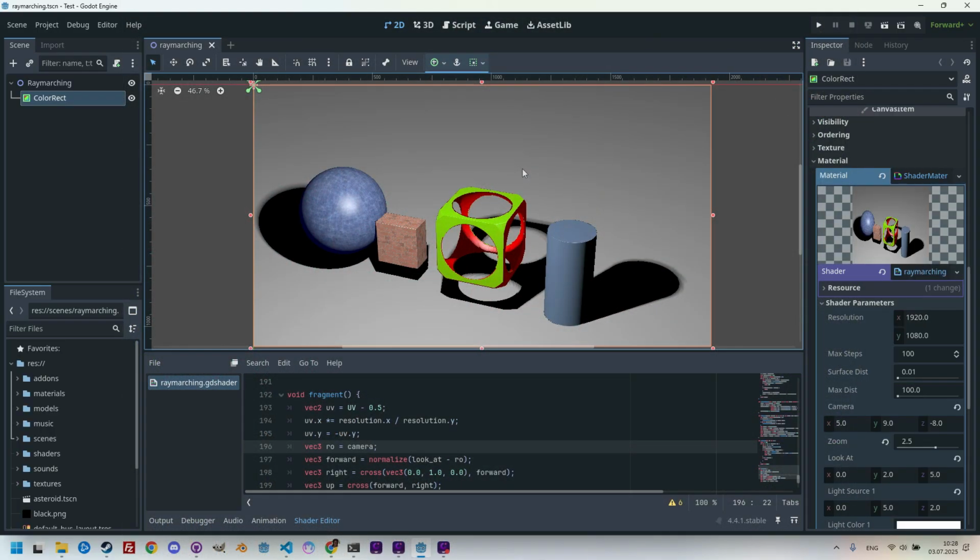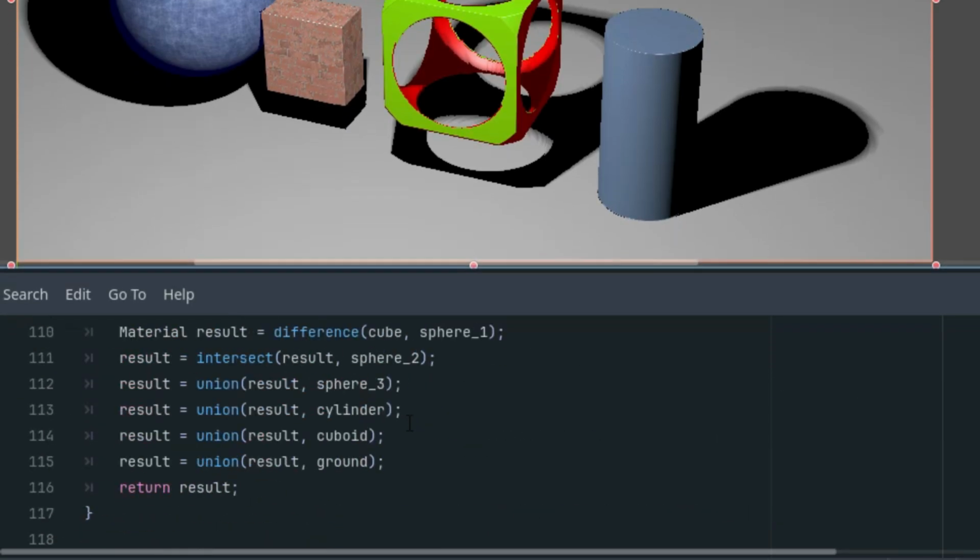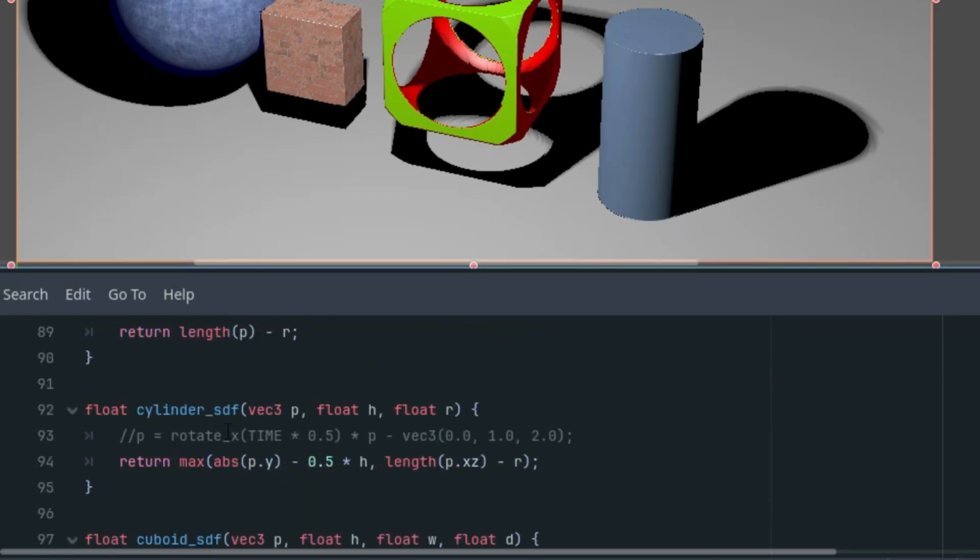So, as I mentioned, we'll be dealing with repeating objects. Let's take this cylinder, for example, and take a look at its SDF function. So where is it? I think I have to scroll up there. Yeah, cylinder SDF. Very well, just to recap, the SDF stands for signed distance fields, and we use them to calculate the length of the ray, which we extend until it hits an object in our scene.